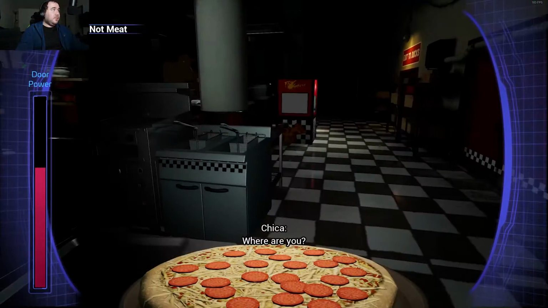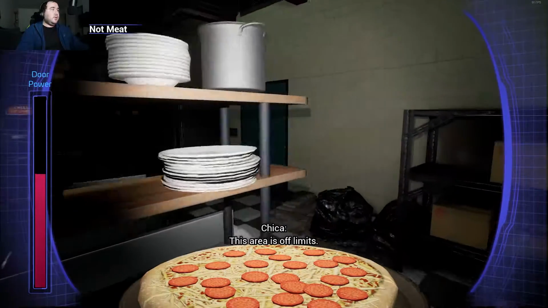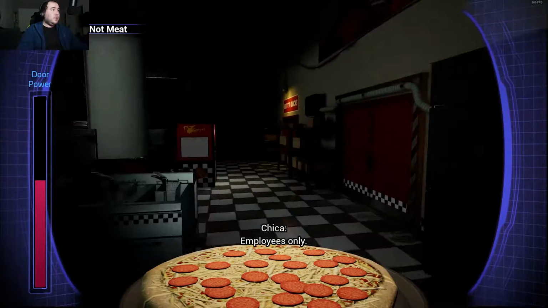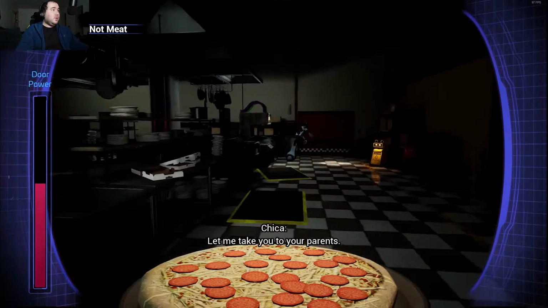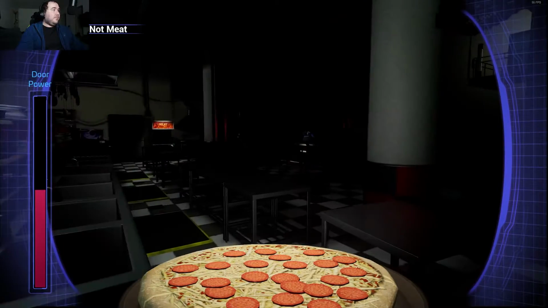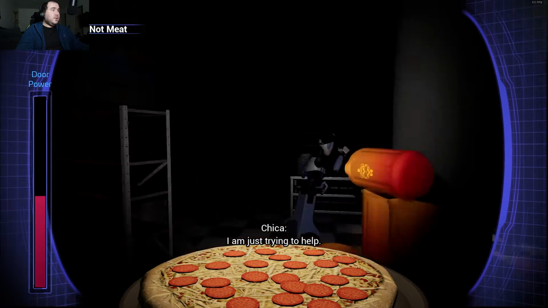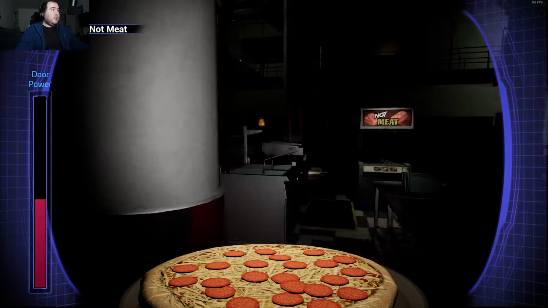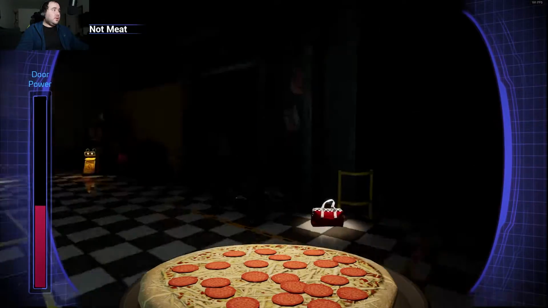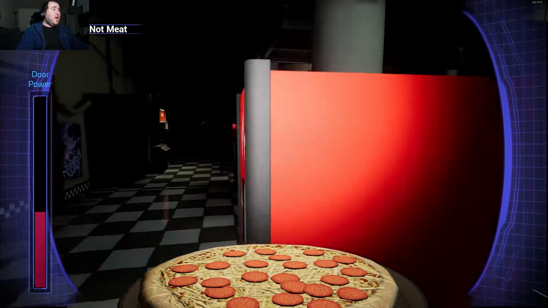Can I look at my pizza? Not meat? What? What the hell's not meat? This area is off limits. Employees only. Let me take you to your cabins. Sauce. Where's not meat? I am just trying to help. Oh god, I'm gonna fail this. What the hell is not meat?